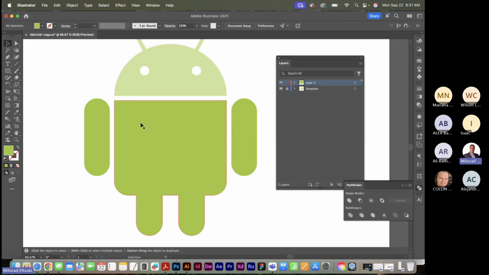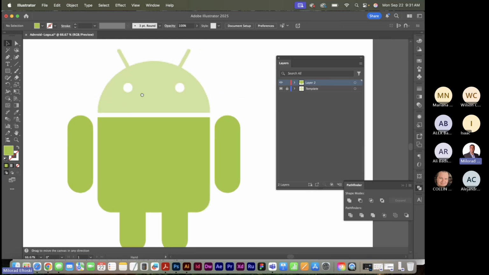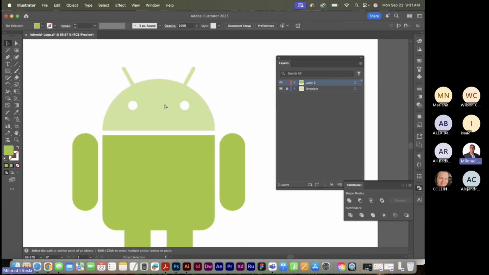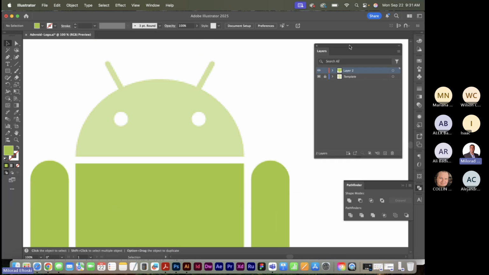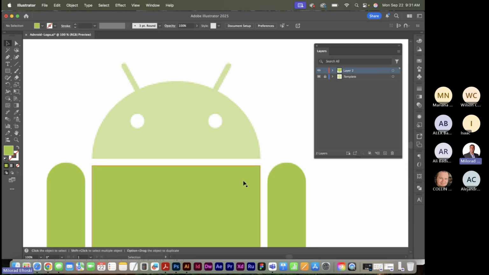All right, so now what? Well, now we're going to have to do the more complicated part, the head part here. For that one, I'm going to try to utilize as many other techniques that I haven't shown you yet, so you get more familiar with some of the other advanced techniques in Illustrator. For that, we're going to use the elliptical tool. We're going to start from the corner here.